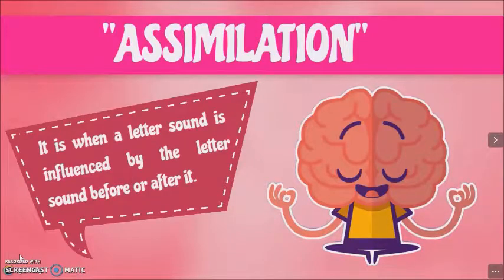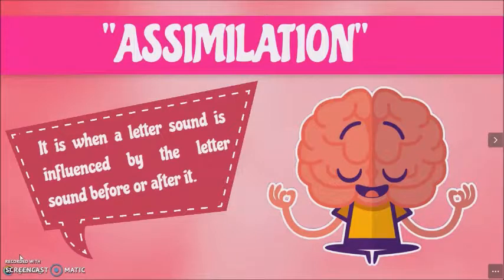Hi guys, today we are going to talk about assimilation. Assimilation has a very precise meaning when it's related to studies of language. It's a common phonological process by which the phonetics of a speech segment becomes more like another segment in a word. In other words, it's when a letter sound is influenced by the letter sound before or after it, so that it changes its sound and/or spelling.